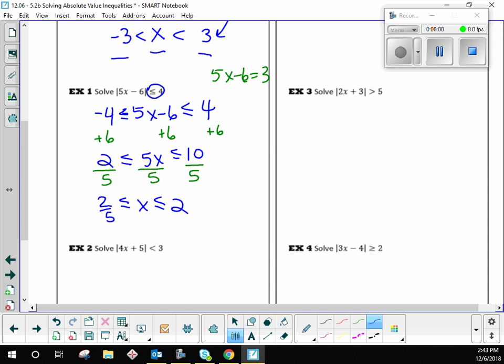So when we solved absolute value equations the last 2 days, how many solutions or answers did we get? 2. But inequalities is a range of values. How many solutions are here? A lot. Infinitely many. It's everything you could possibly find that's greater than 2/5 and less than 2. Any number there, you plug it into that inequality and it would work. Right? So you take a minute and you try example 2.